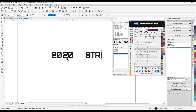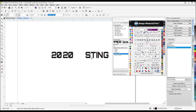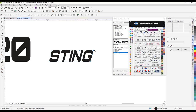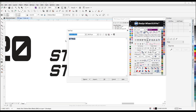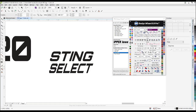Over here in the software, I'm going to use the Orbitron Black font — it's a cool font you can get on googlefonts.com. The custom number will be about 0.65 inches tall to fit that area. For 'Sting' and 'Select' on the sides I want to make them smaller, about a quarter inch tall. I'm adding a little envelope to give it a slight italic look, dragging it so it has a cooler appearance. Now I have my Sting and my Select ready, both at about a quarter inch.